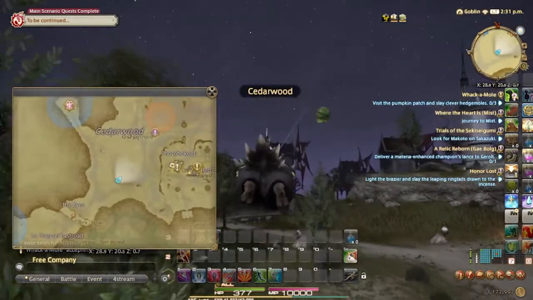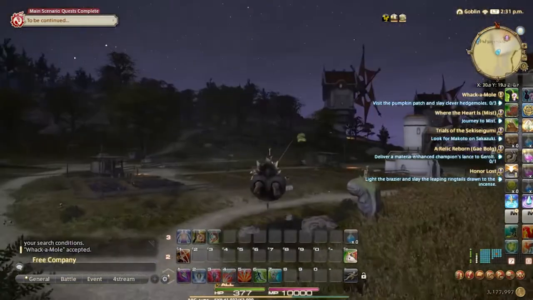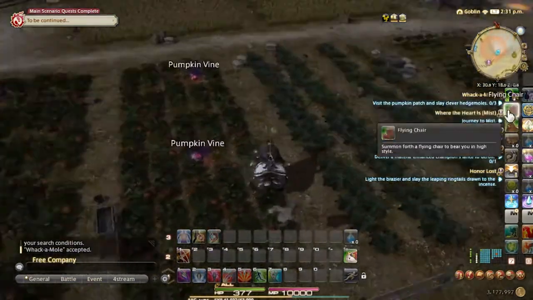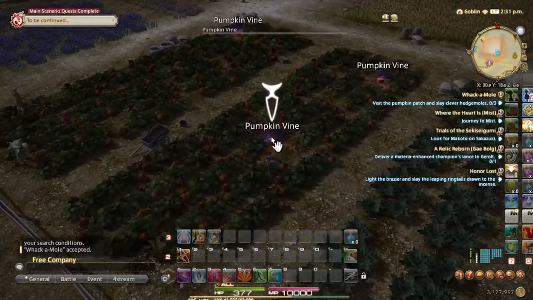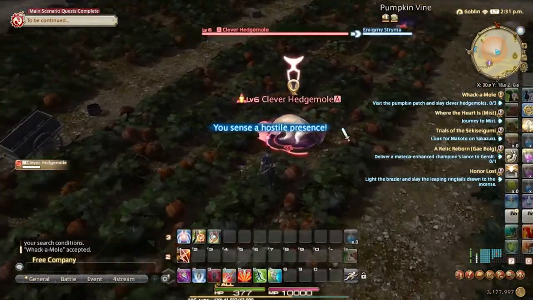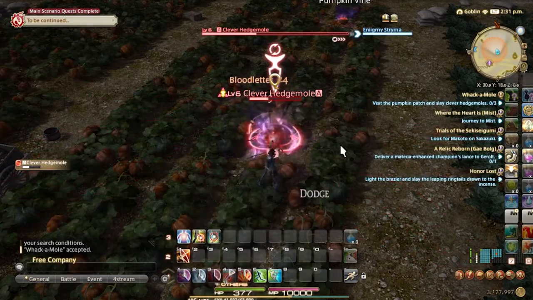Okay, so up here in North Shroud, Mascoco, Sochonkin. All right, pumpkins. So visit the pumpkin patch and slay the clever hedge moles. Sensing a hostile. Oh, I pushed the wrong button already. I'm so terrible at playing Archer.